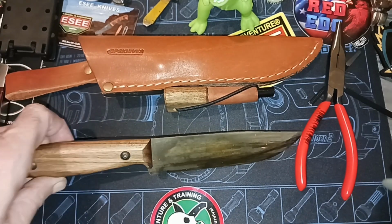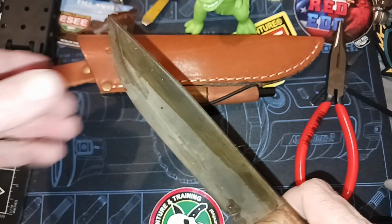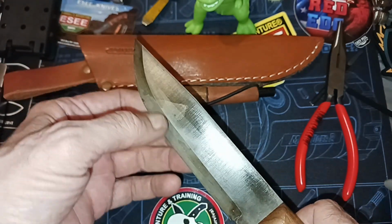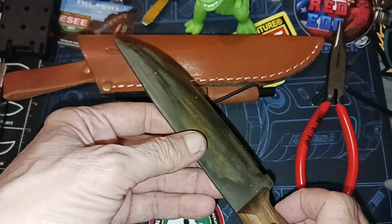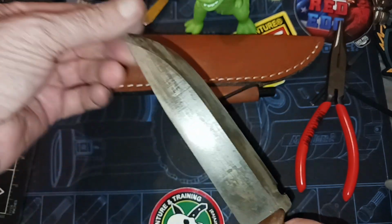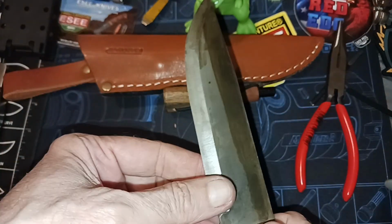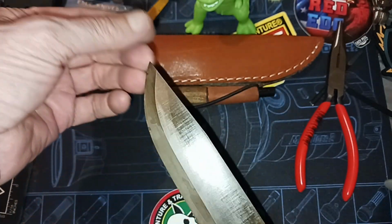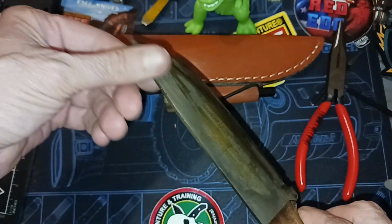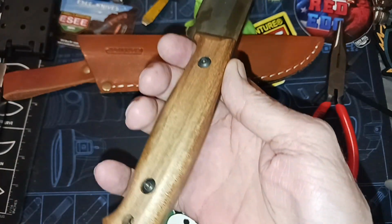Well, here is the BPS Adventurer with the patina on it. Now, some of this is shiny because I've got kind of a wax oil type of stuff on it. Blistex, chapstick, that type of stuff. But it came out pretty well.